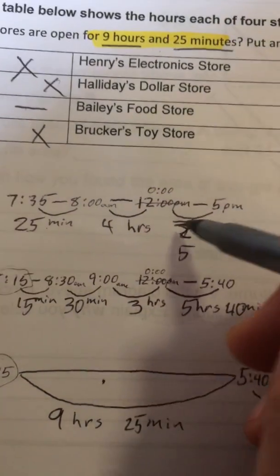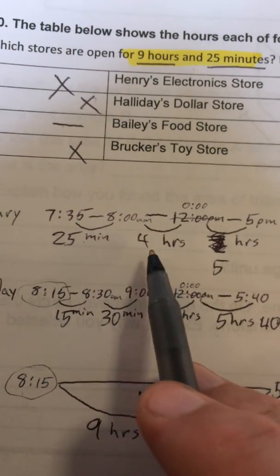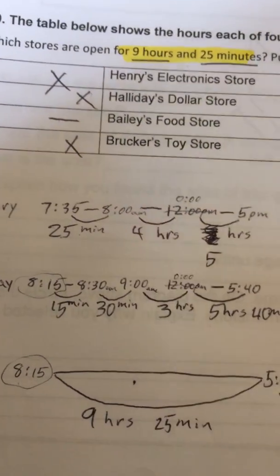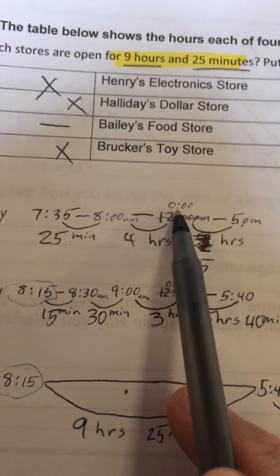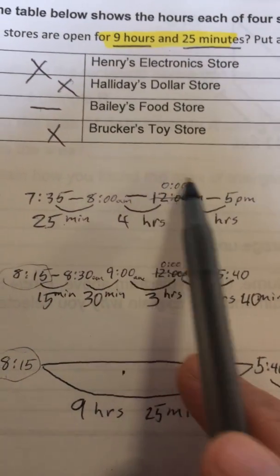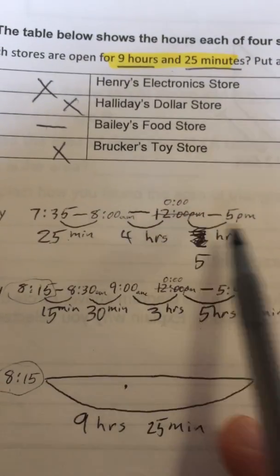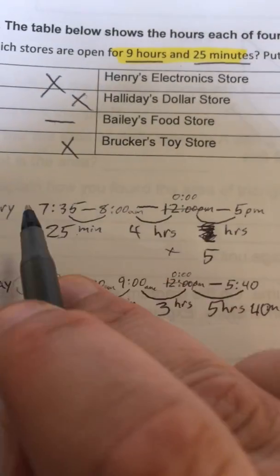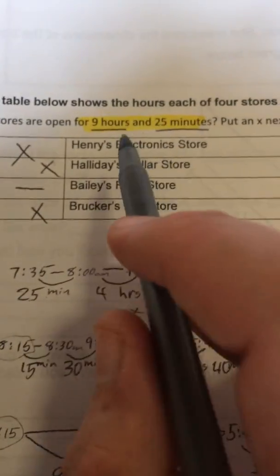Copy this at least. And I scratched this out because I made a mistake. Okay, so then it would be 25 minutes, 4 hours. And then when I go to 12 to 5 o'clock, I could get confused here. I could accidentally add 12 plus 5. But I don't do that. I imagine that this is like one of those weird British clocks that I was talking about, and then change it to 0, 0, 0, and then add 5 hours, and that's 5 hours. So then it would be 4 plus 5 equals 9, and 9 hours plus 25 minutes is ding, ding, ding, the correct answer. So then we put X there for that one.